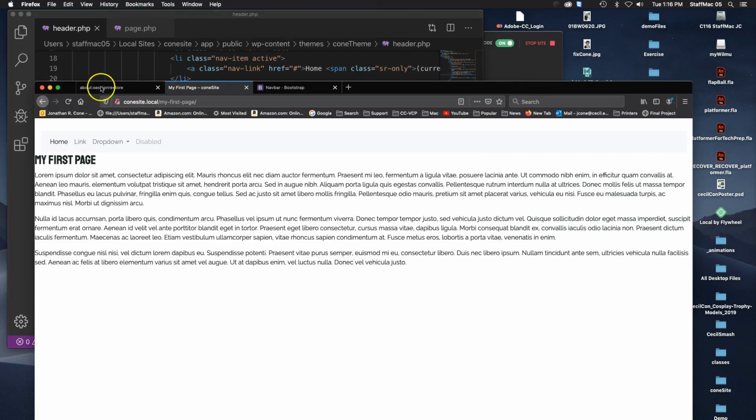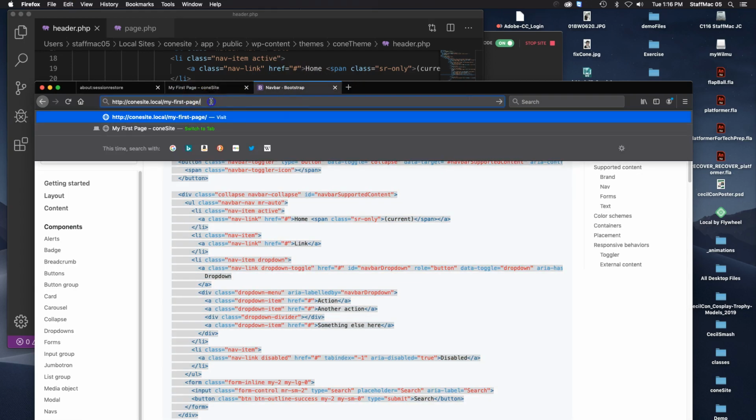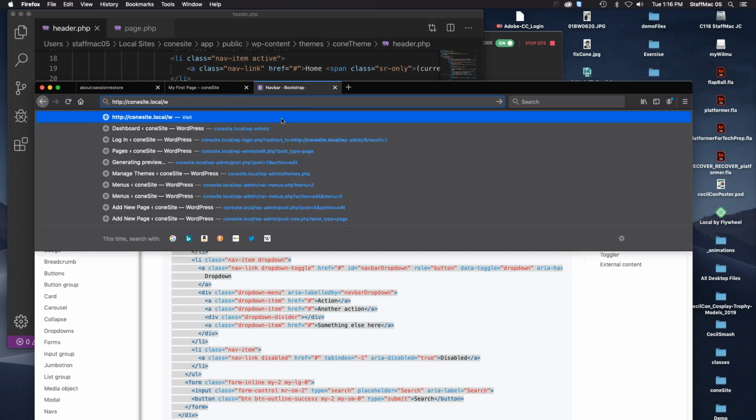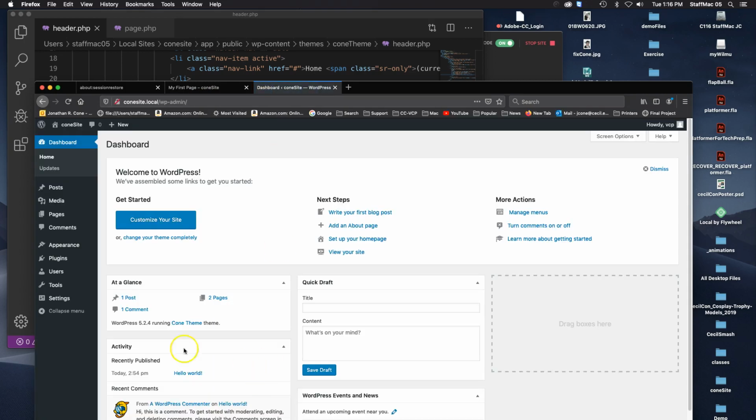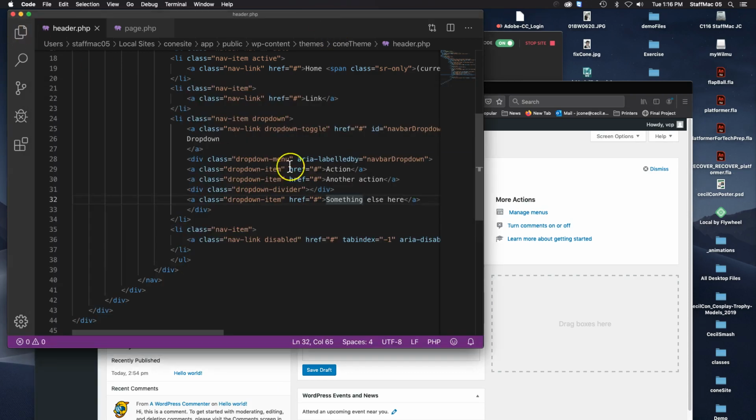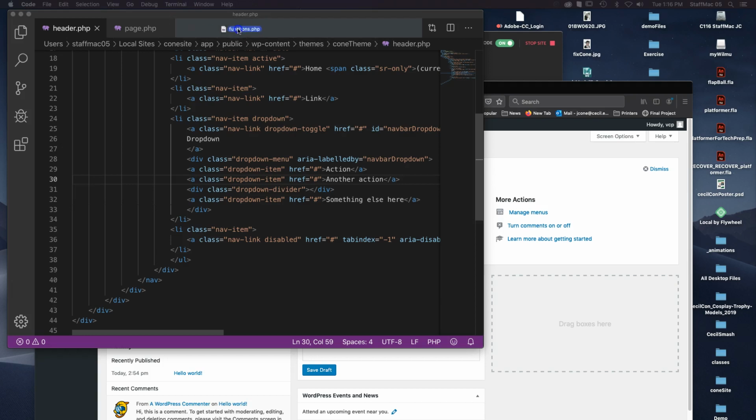So if we go over here, and I'm going to go to admin. So WP admin. I log in, and then if you go to appearance, menu should show up. So mine is showing up, but it shouldn't be showing up yet because I didn't fix that. Hang on a second. So inside of your functions, so you kind of pop that in there.